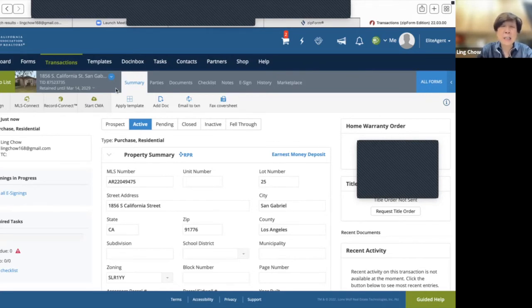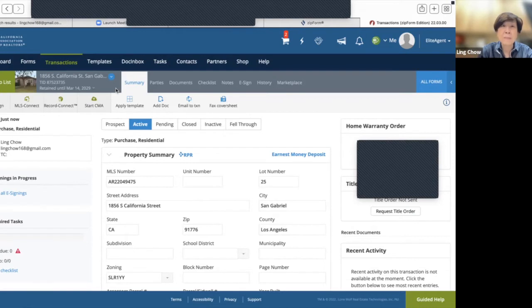It's because legally we're supposed to retain files for 3 years. And the attorney feels that we should keep them 5 years. And because of 3 and 5, zipForm decided to just give you guys 7 years.